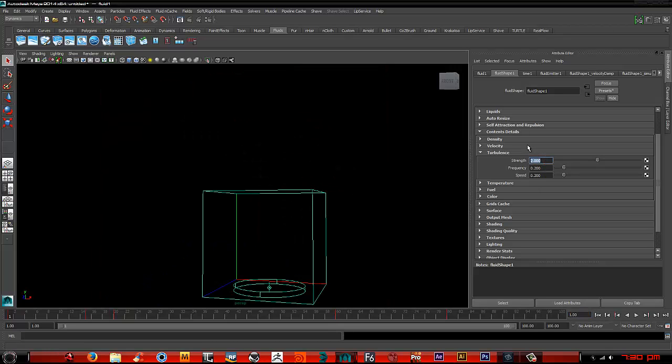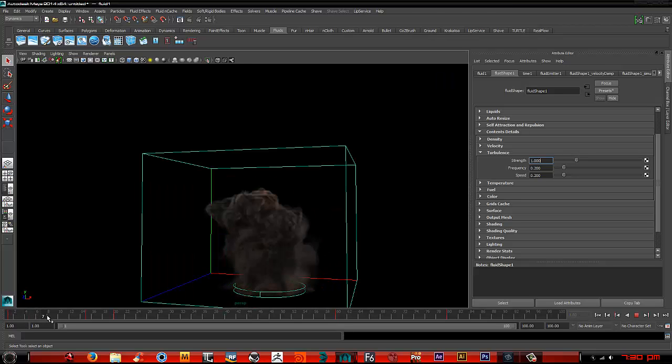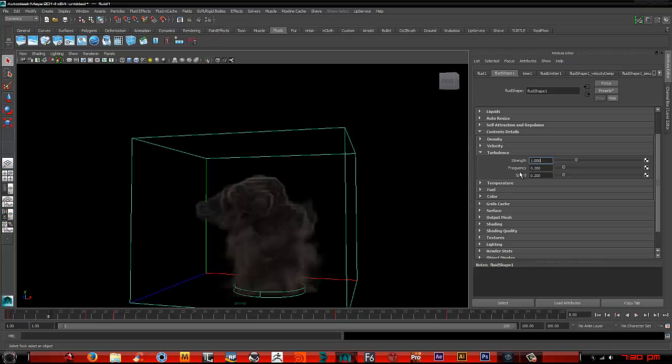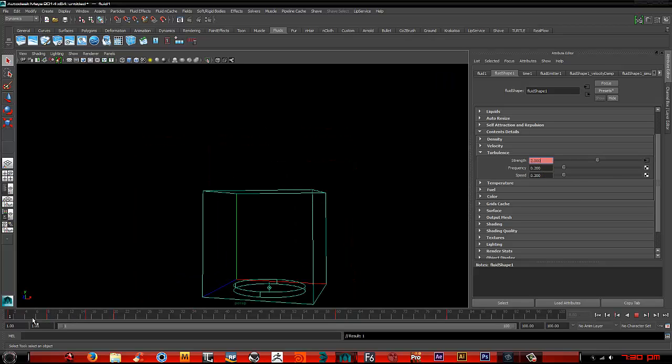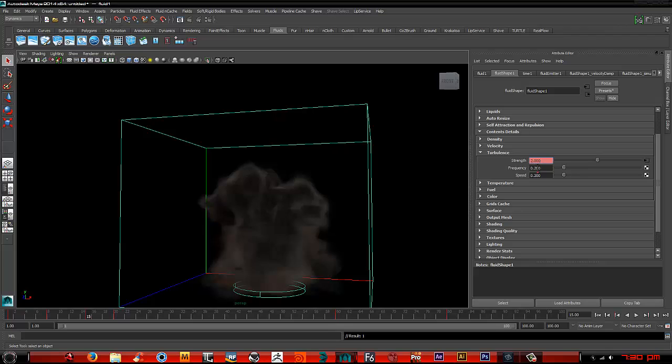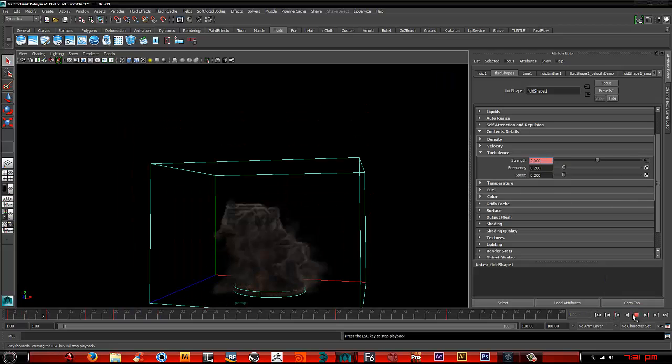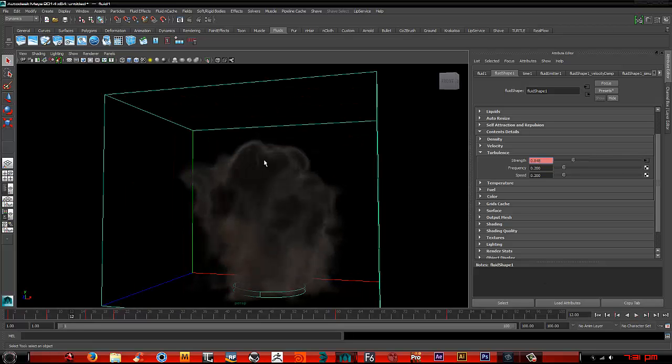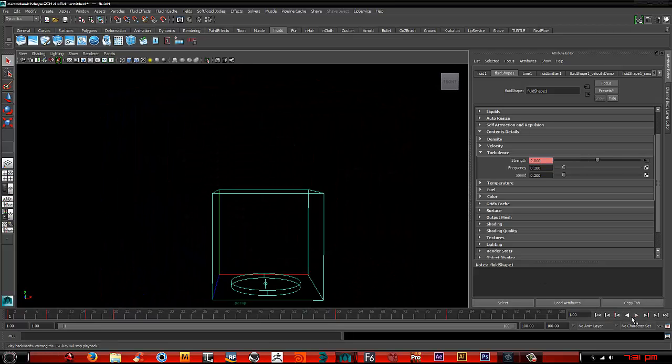What we need to do is animate it. So probably gonna leave it at 1 for the first 8 frames. I'm gonna set it here to 2. Set the key to 2. And this is frame 14. I'm gonna bring it down to 0.1 and set a key. And that's what I'm getting so far here.